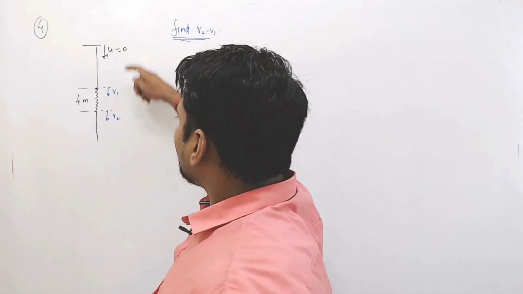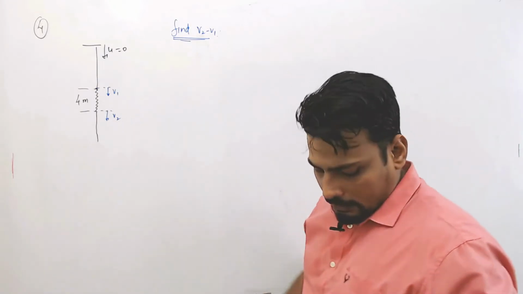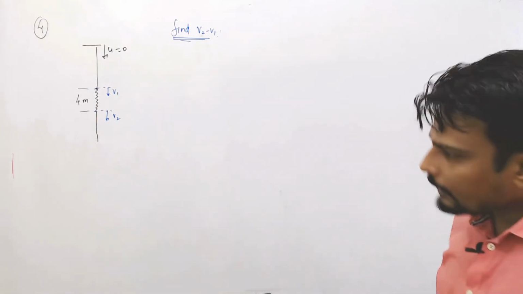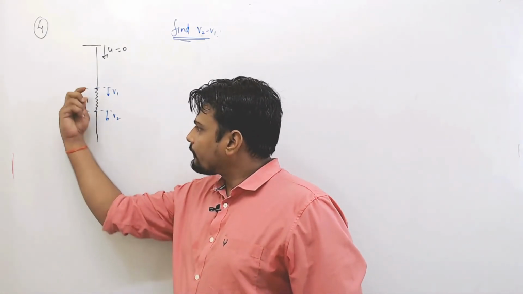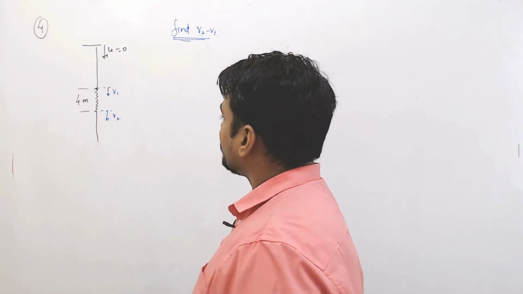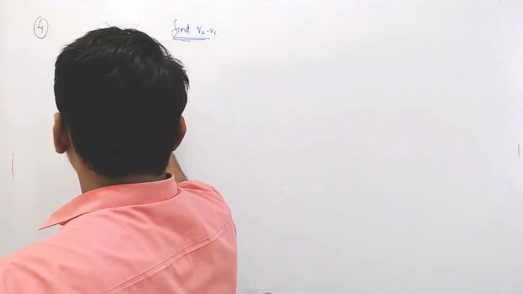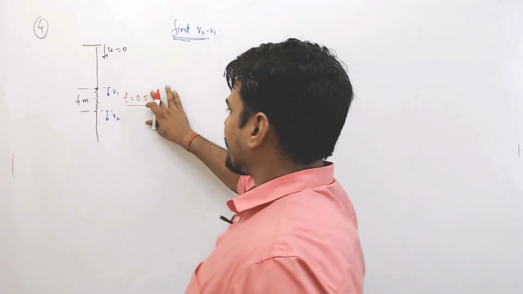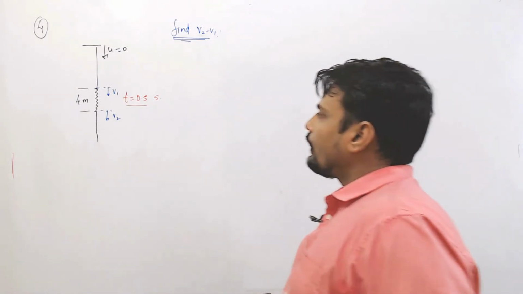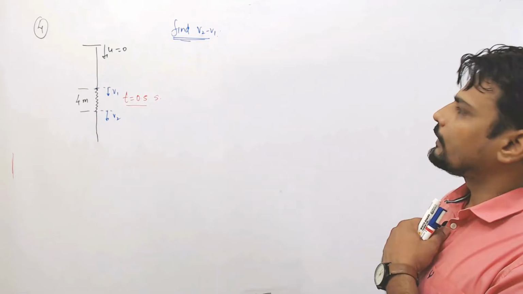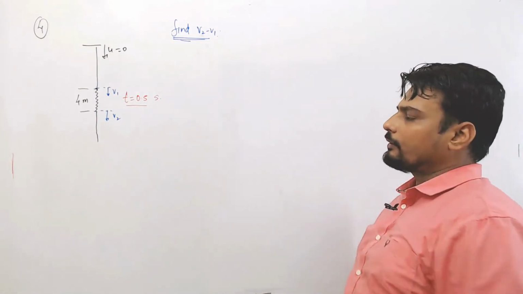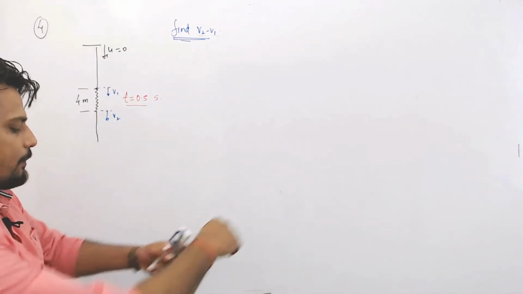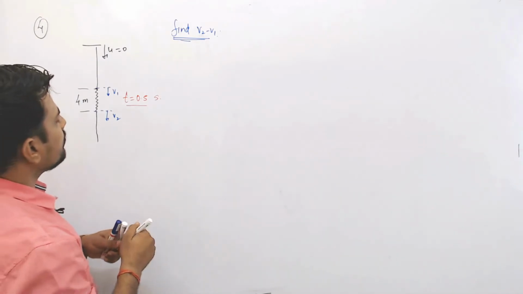When it comes over here, I have no idea how much is the velocity. कुछ height भी दे नहीं रखा है. Nothing is given. One thing is given, that this velocity change occurs after 4 meters. One more thing, I think I should give you the time, because without that it's not possible. Let's suppose the time taken to cross this window is 0.5 second. Okay, my bad. Now you can pause the video and try it, and then probably you can watch the explanation. So it took 0.5 seconds to cover this length.